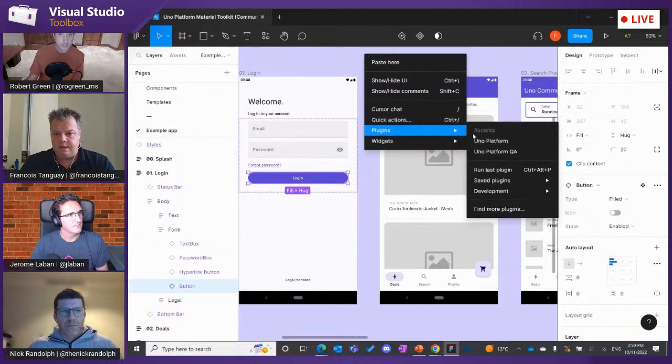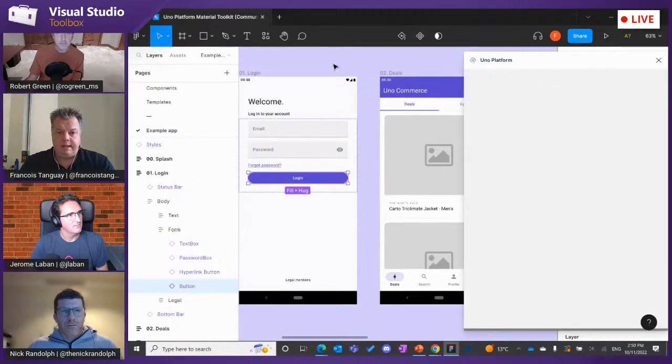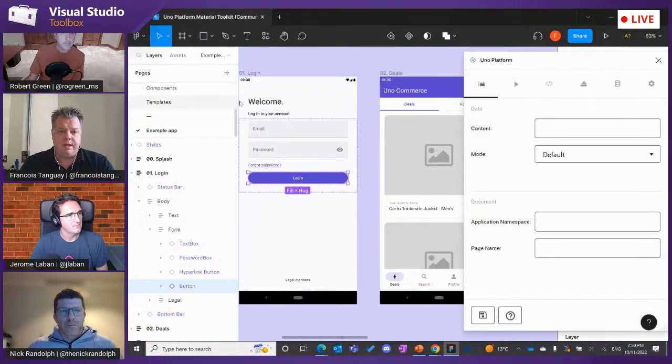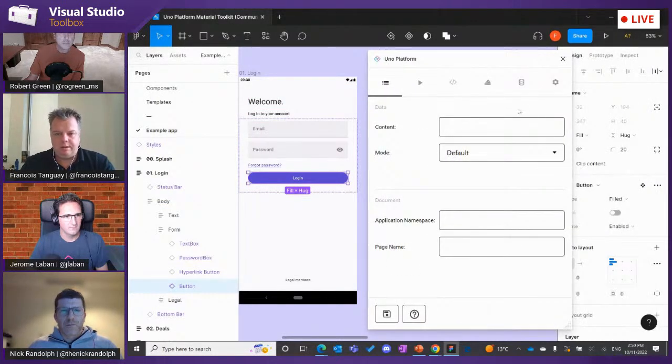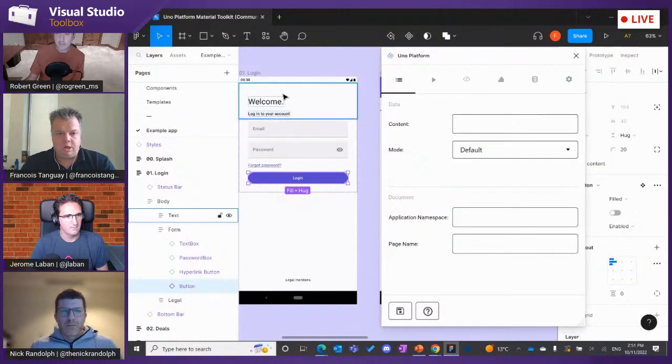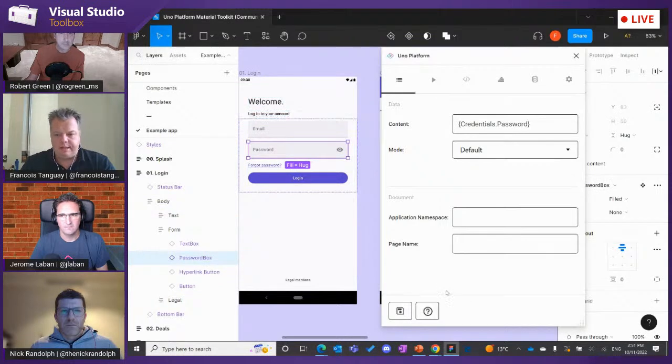And once you have this done, here's our plugin that is embedded into the Figma experience, right? Figma has both a web version available and a desktop Electron wrapper that runs, but this is still basically a web view. And the great thing about Uno is we've been able to create a plugin using Uno. So we have Uno running in Figma, because Uno targets web. So we were able to get a web plugin built with Uno to dogfood, obviously, but also to leverage our own technology. And once you have this, you take a page like that login page, right?